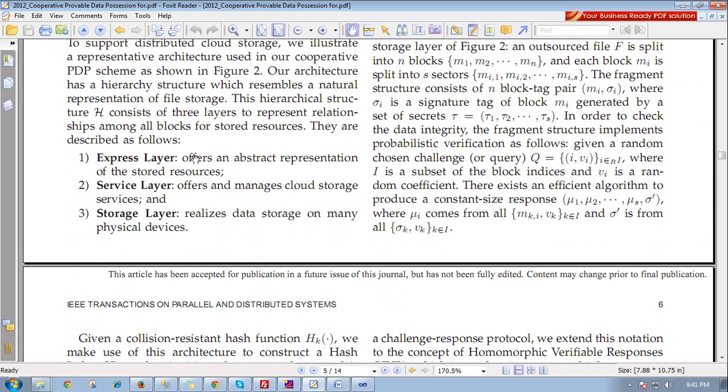The express layer offers an abstract representation of the stored resources, the service layer offers and manages the cloud storage, and the storage layer realizes the data storage on many physical devices.